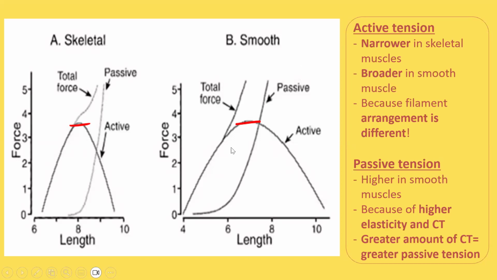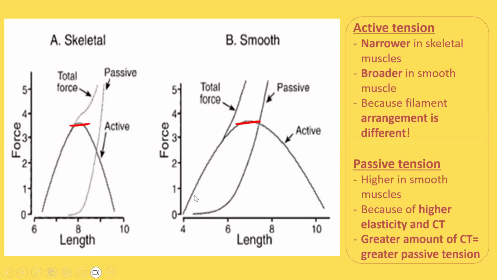In case of smooth muscle, you can already see the differences between the graphs in terms of the size of the curves. Okay, so you have this curve here, which is the active force. It is still maximum at the optimal length, okay? But it's broader. That doesn't mean that directly after being beyond the optimal length or shortening the muscle below the optimal length, the active force is going to decrease. Here it is very steep because you have decreased cross-bridging cycles. But here it's very prolonged. Why? Because the muscle is flexible. It doesn't have that many sarcomeres.